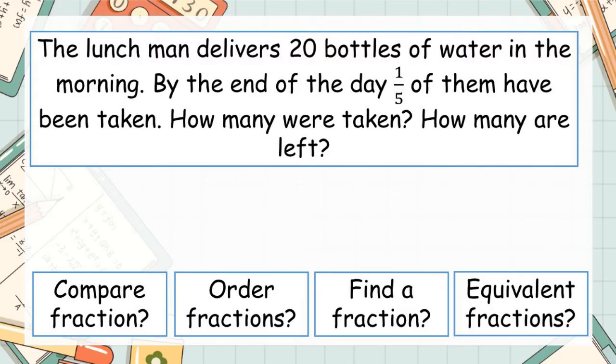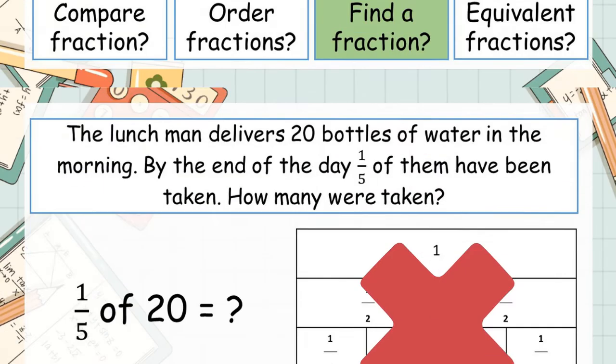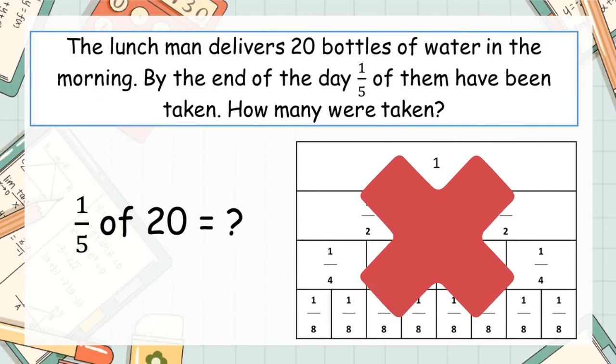So, is this a comparing question, an ordering question, a find a fraction of a set question, or an equivalent fraction question? Pause the video and see which one it might be. Well, this is a find a fraction of a set question. We did these last week, you might remember. So, our fraction wall is not going to help us with this one, unfortunately. There's no way we can use it to figure out what the answer is.